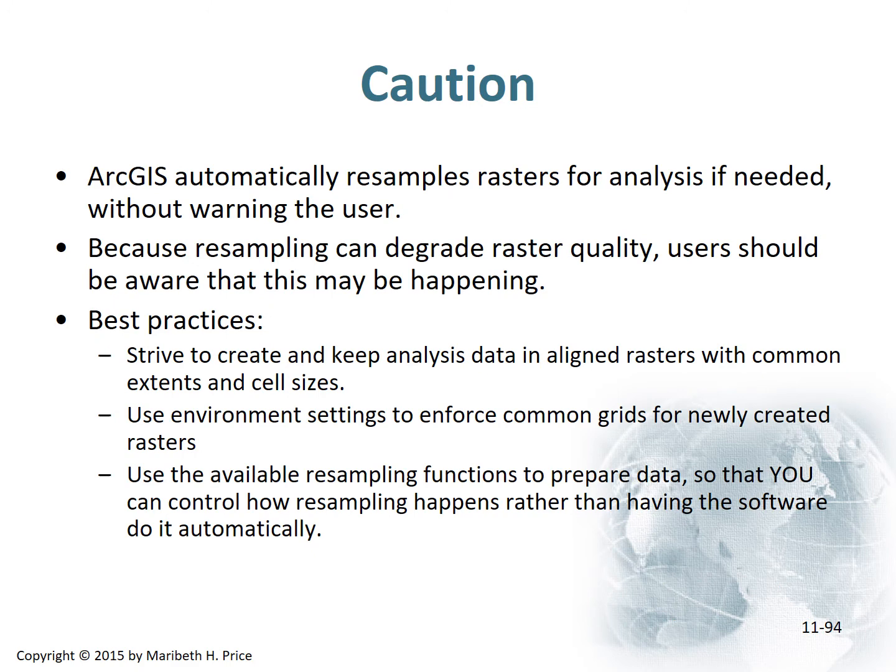Caution. GIS will automatically resample stuff if it needs to, and it doesn't warn you, and it doesn't tell you, and it doesn't give you a whole lot of options. It's best to try to keep all of your analysis in aligned raster data, with common extents and common cell sizes, using your environment settings to enforce common grids.